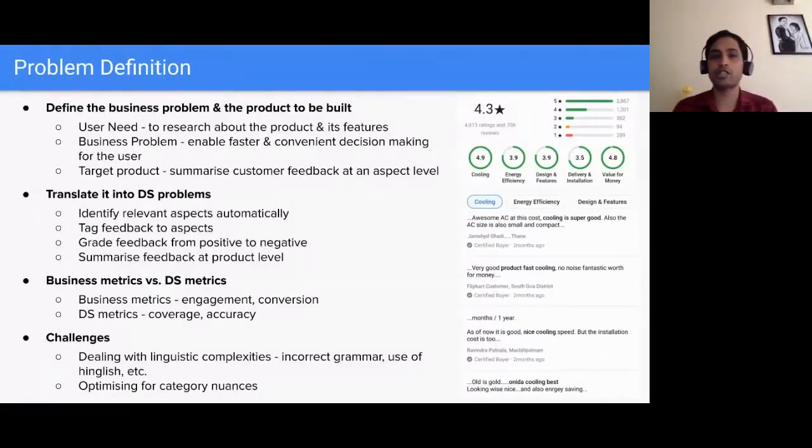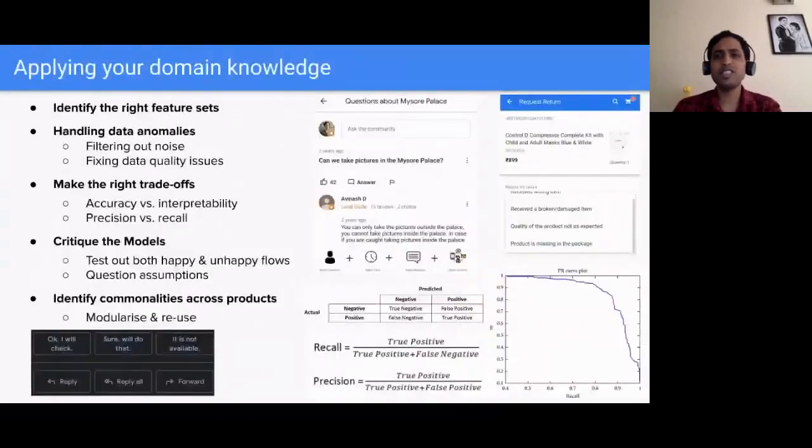So there are a lot of category nuances, and that is where, as a PM, you need to preempt or pre-identify some of these nuances and educate the data scientist as far as possible so that he can take care of it. So that's on the problem definition piece. I hope it demystifies some of the questions we had earlier. The second piece as a PM: these are some of the key responsibilities you need to contribute to. How do you apply your domain knowledge?